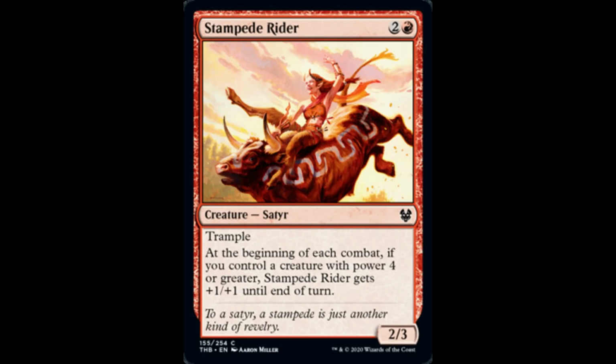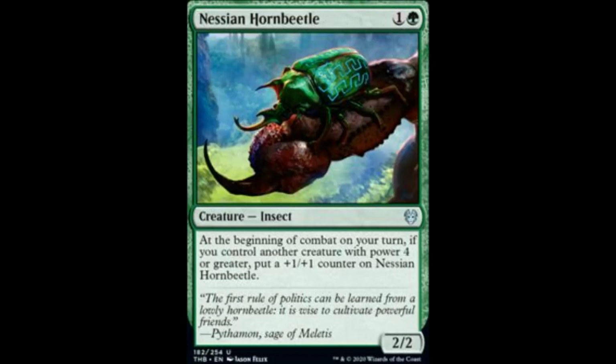And lastly, we have Nessian Hornbeetle. So that is going to be another one of your bread and butter. I think this is an uncommon, though. It's just a great card in the deck. Yeah, it's an uncommon. It's 1 and a green for a creature insect. The beginning of combat on your turn, if you control another creature with power 4 or greater, put a +1/+1 counter on Nessian Hornbeetle. So by itself, it's a 2-mana 2/2, but pretty quickly I can see it becoming a 2-mana 3/3, a 5/5, even a 6/6. In the green-red deck, this is just great. That's exactly what you want to be doing in that deck. So yeah, that's what I would be playing. And I do feel like it's a strong archetype.